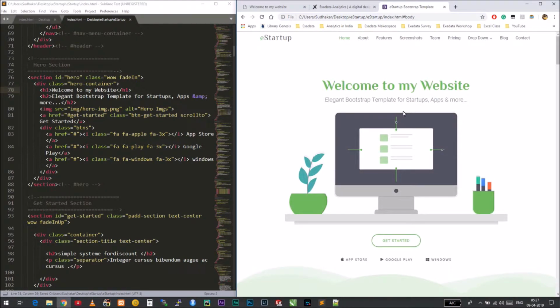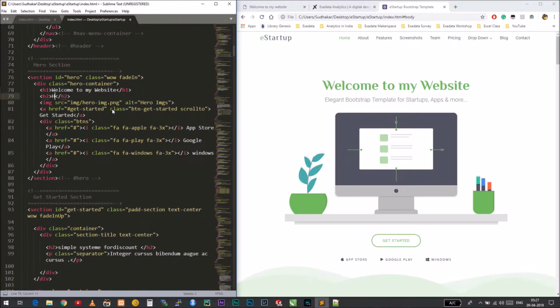You can see the entire theme changes, the text changes. You can write, have a nice day. Enjoy coding. As you can see, the content of the website changes according to our own wish.